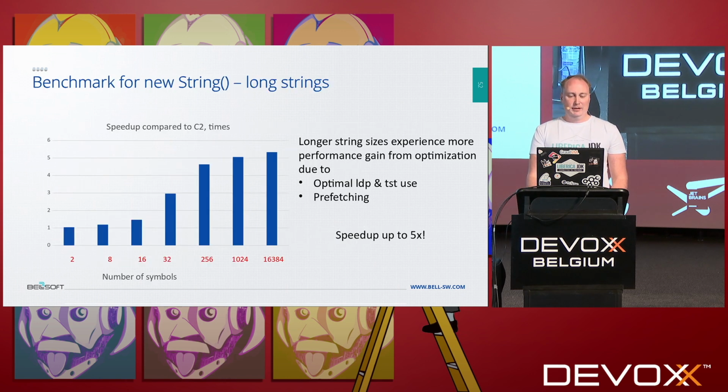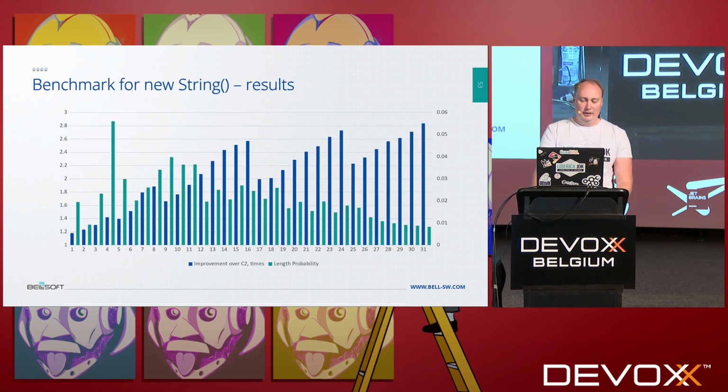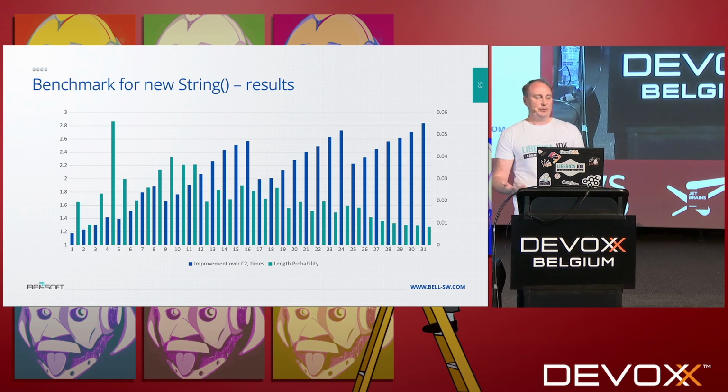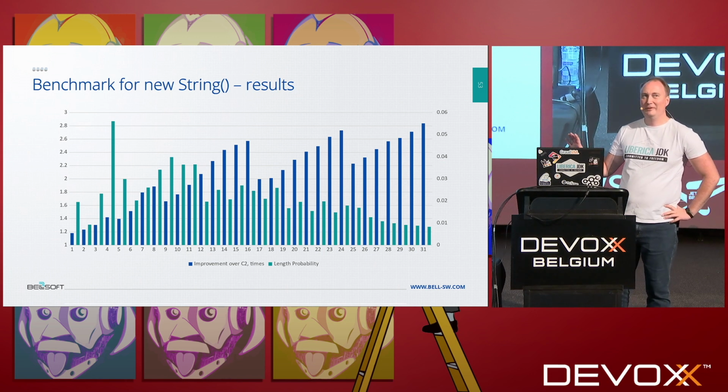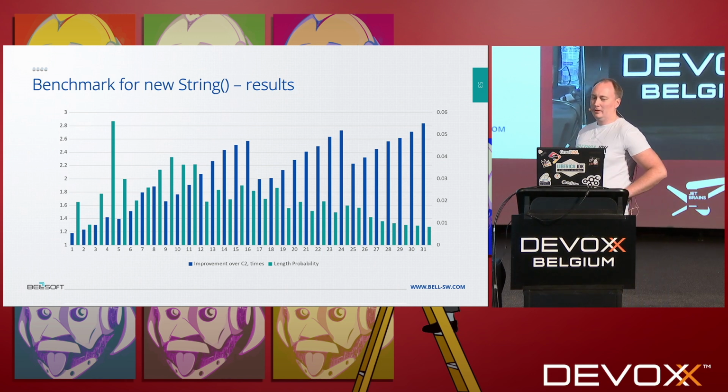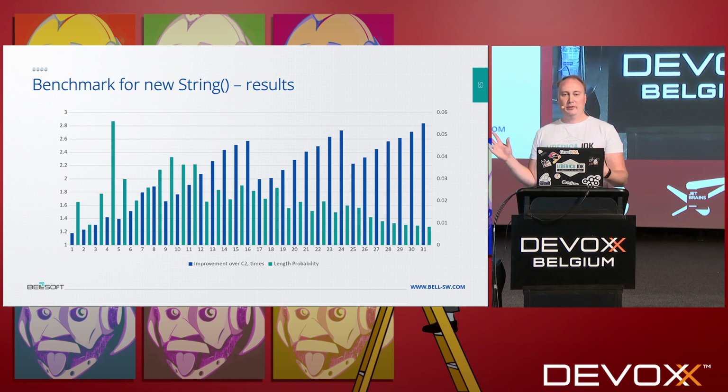Well, after some testing, adding prefetching and all the other tricks allows us to get good speedups, especially for very long strings, which is a complex case, but the speedup is the most for long strings. And we observe speedups for different lengths, up to the important length 31 or 32. There are no regressions, and sometimes the speedups are really high, when the length is divisible by 8, obviously.